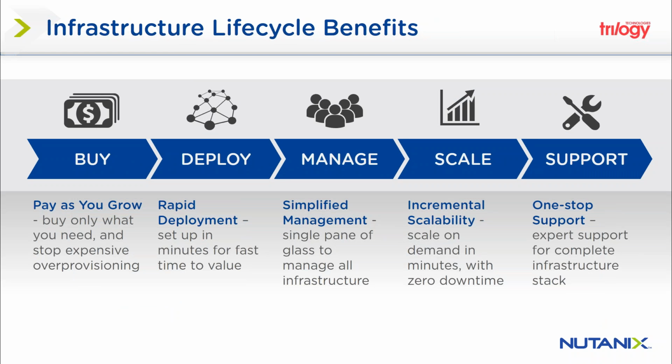So we're moving from a situation where buying infrastructure and buying storage was a lumpy business, an unpredictable business, to a place where now you basically pay as you grow. You pay in small increments. There's an initial outlay, of course, to get yourself 3 nodes, but from there on, no surprises. So you don't need to plan 3 years or 5 years in advance. You can buy what you need right now at this moment in time, and then buy another node in a month's time, 6 months' time, a year's time.